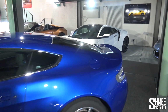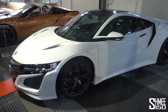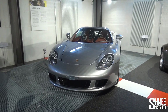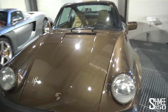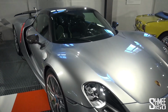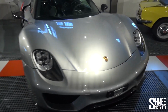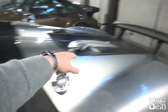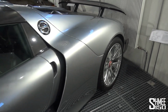If we come through, we have the Honda NSX tucked in back here, Acura for the American viewers out there, and then some of the Porsches, the Carrera GT, one of the finest cars ever made, sitting next to the 930 Turbo. Unusual brown colour with the brown interior as well, actually on that. And of course, the Weissach package 918 Spyder, plugged in to the hybrid system, keeping it charged up while it's here as well. And the Weissach package always has the carbon fibre roof panels, carbon fibre wing, and those end plates that you can see around the side, as well as the lighter wheels.